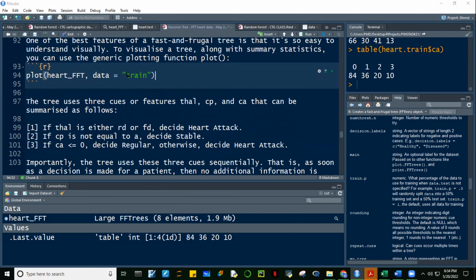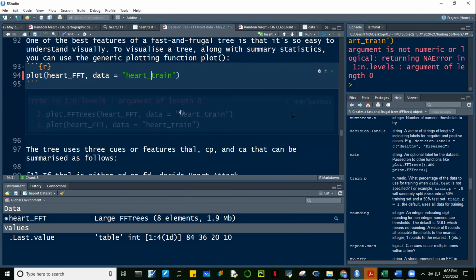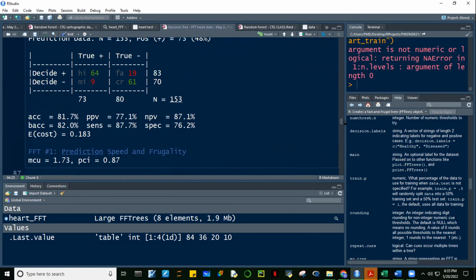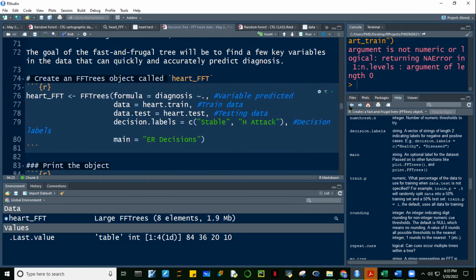If I put here heart underscore train, tingnan natin. Okay, nag-error siya, no? So dito sa data, ang kailangan niya, hindi yung heart train. Kasi dito, yung FFT function natin dito, ito.